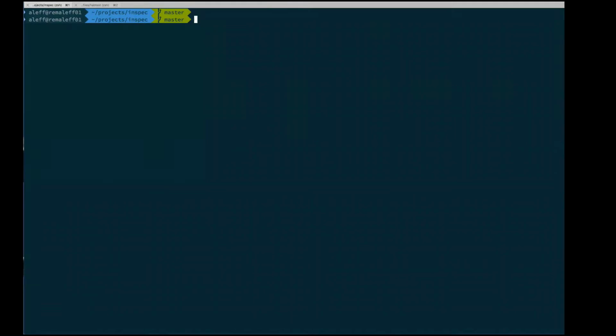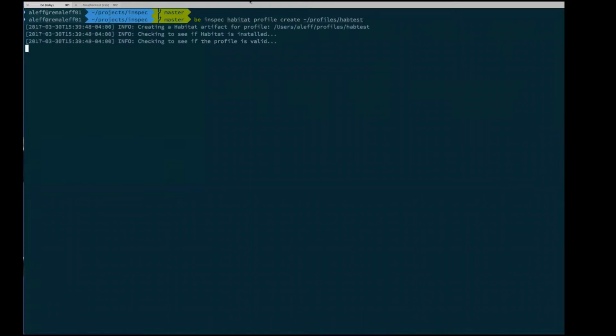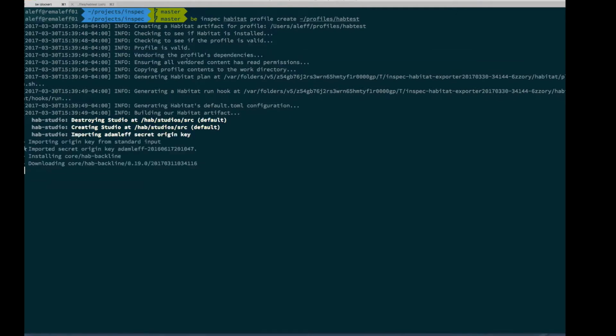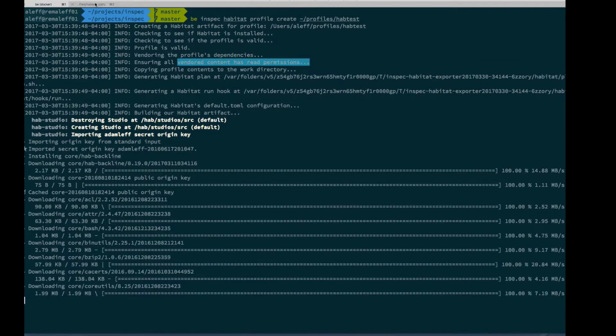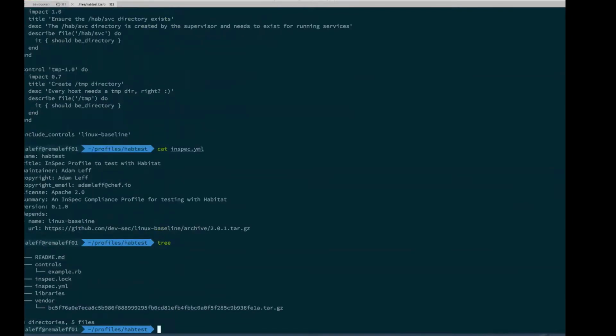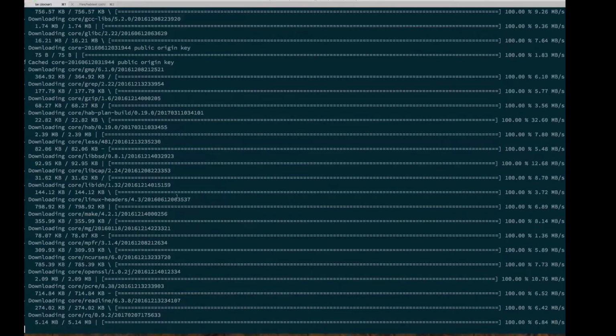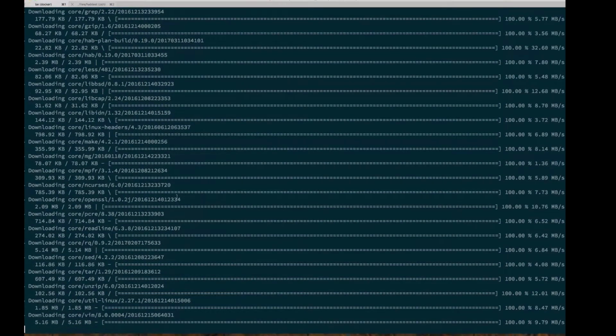So now when you create the profile with the CLI, it will vendor the stuff for you. So if I do an InSpec Habitat profile create of that profile I just showed you, you can see here, we checked to make sure the profile was valid, and then we vendored the dependencies and made sure all those dependencies were readable. So if I go look at the tree on this profile now, you will see it generated the lock file, and it vendored the file that I expected, and now that will get packaged up. When InSpec runs in Habitat, it will see that everything is vendored already and won't try to resolve those dependencies. So we'll let this run for just a minute, and then I will show you how it looks when you actually run this Habitat package.